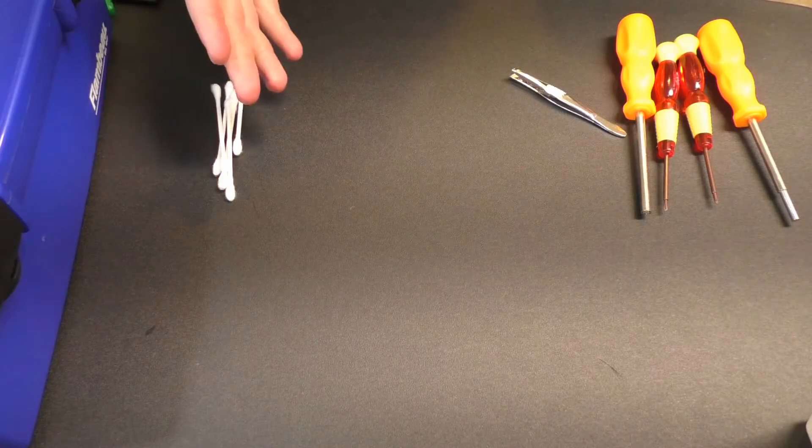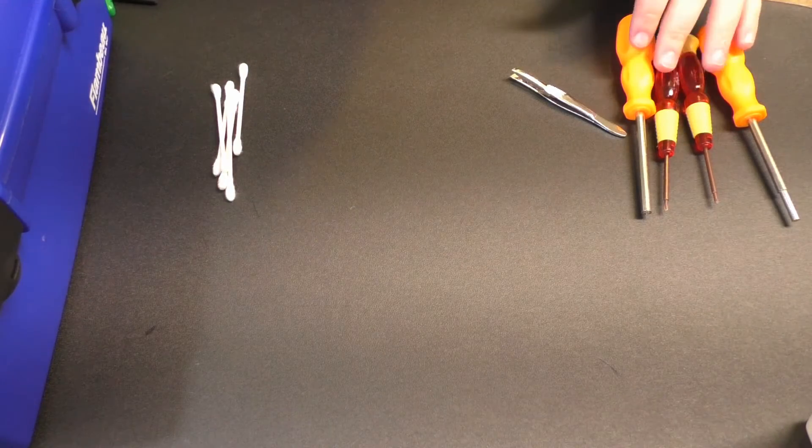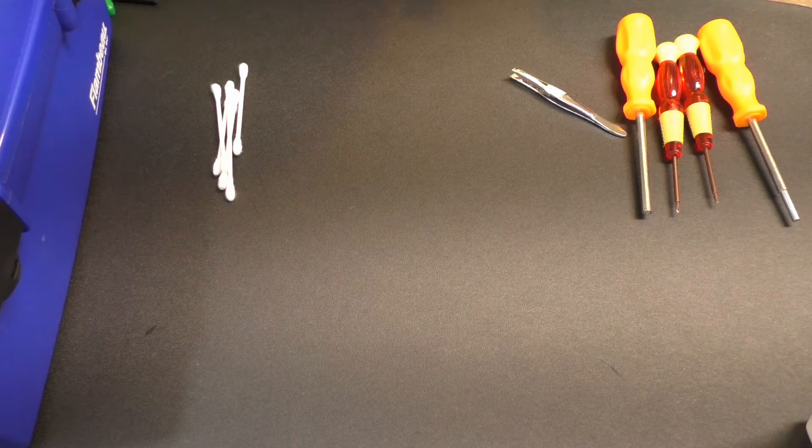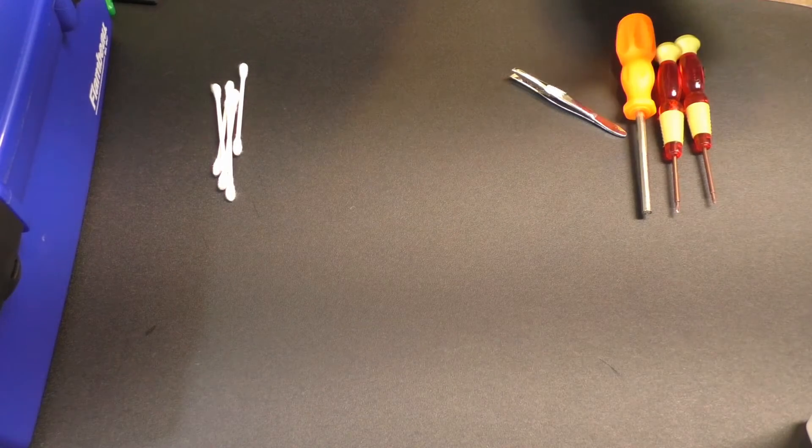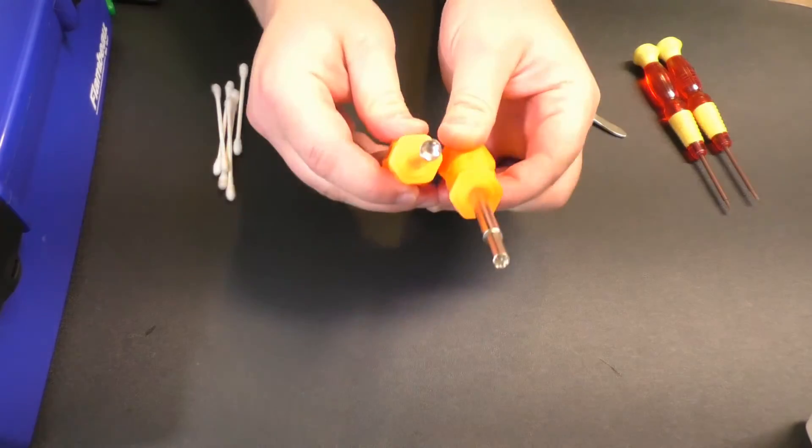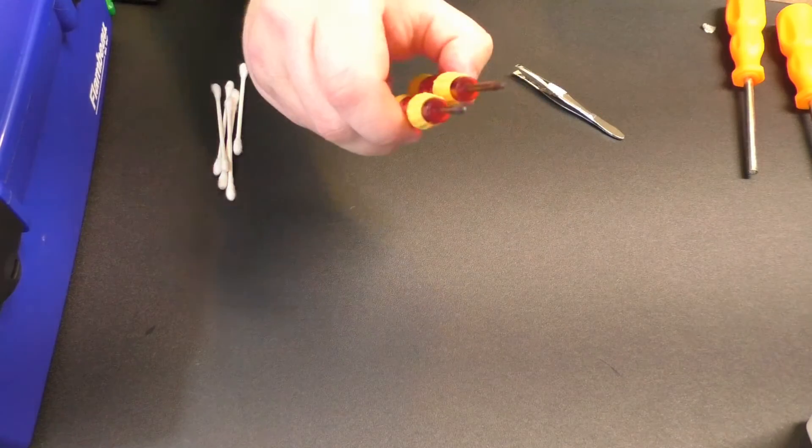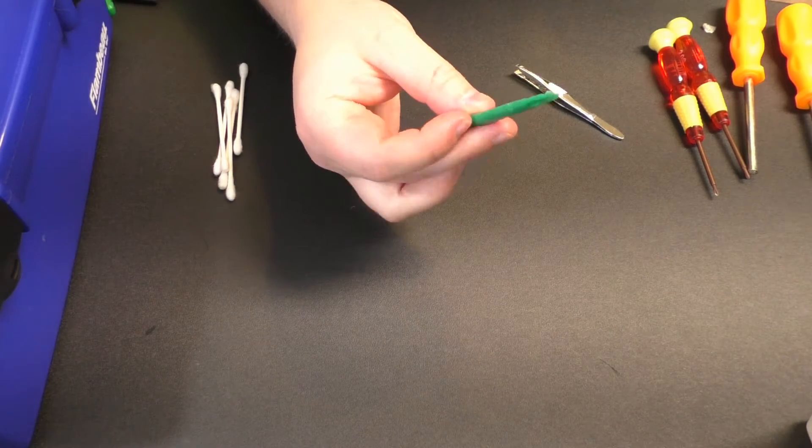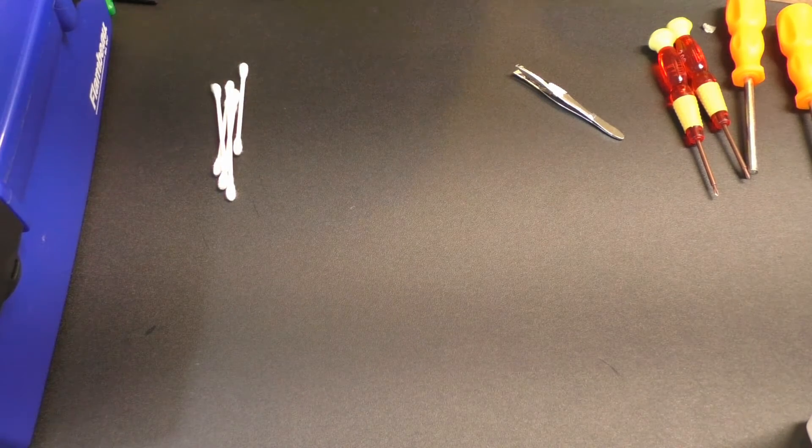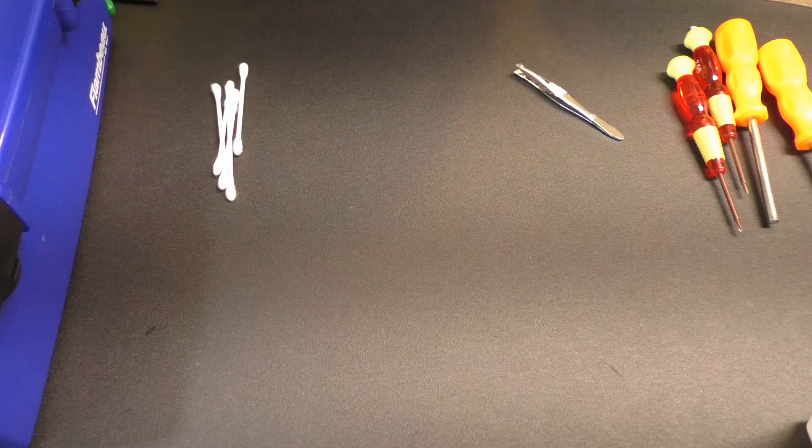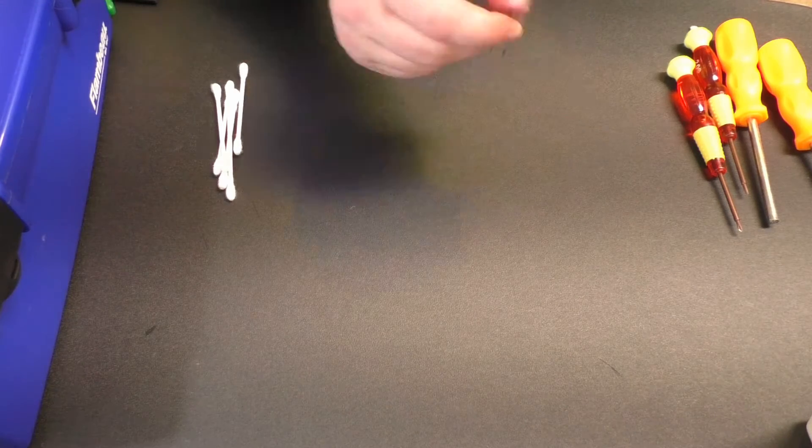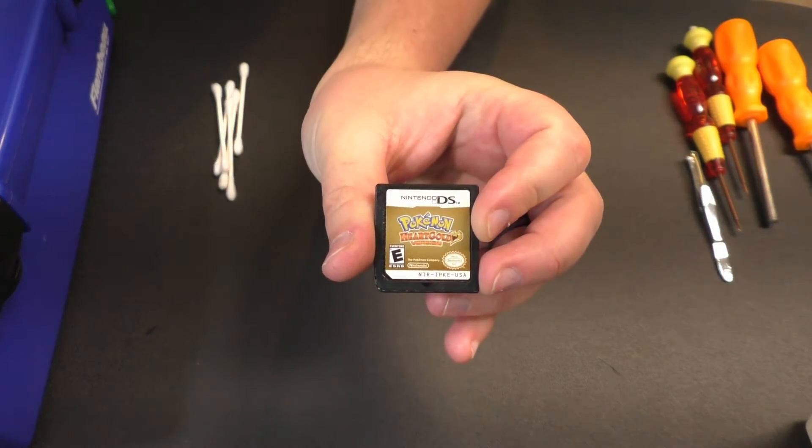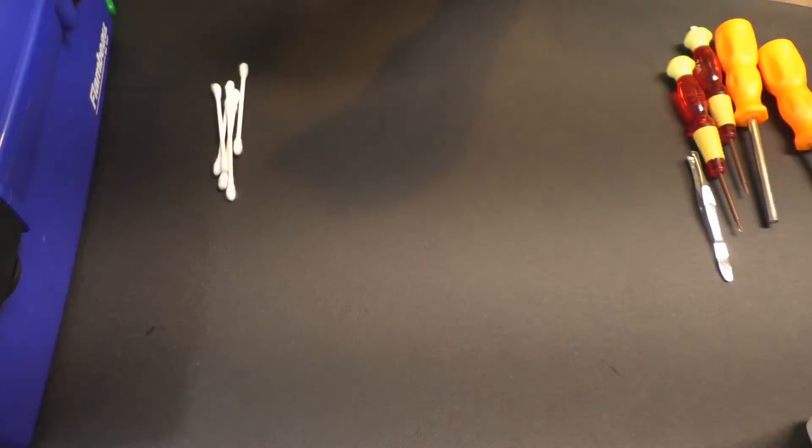Alright, so get your workspace all set up. These are tools I found on Amazon, you can look under video game tools, Nintendo tools, whatever, but it's going to give you a couple things you're going to need: a couple hex nut removers and just a couple screwdrivers. Also comes with a scraper which is good for prying open cases. These will actually work on lots of video games and I actually use these to repair my laptop and computer. We're going to start with this one I picked up at a garage sale, actually a pretty good one - Pokemon Heart Gold.